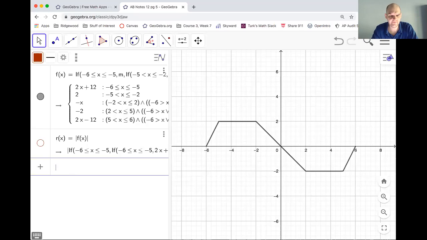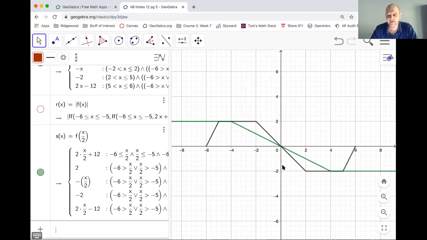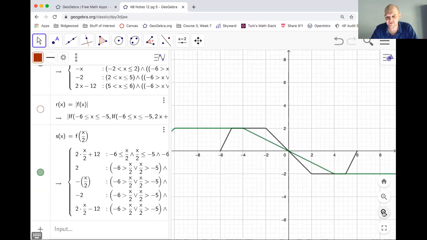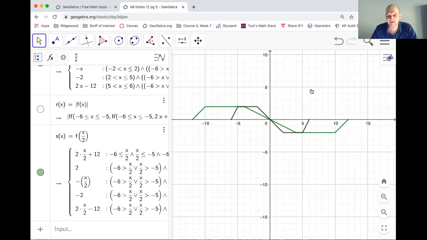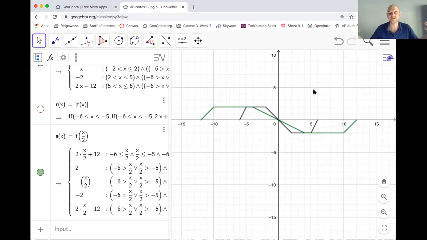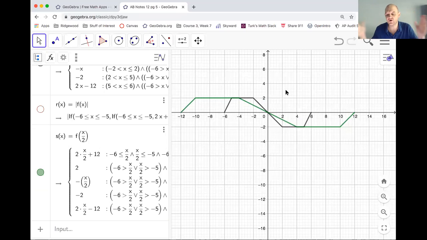So I'm going to graph f of x over 2. Let me zoom. And everything has been stretched out, which is kind of hard to see, maybe. There's no vertical changes. It's all horizontal. The point that was at 6, 0 is now at 12, 0. The point that was at 5, -2 is now at 10, -2. The point that was at 2, -2 is now at 4, -2, and so on. Everything has stretched. I could stretch the graph and then actually do the problem, go from -6 to -4.